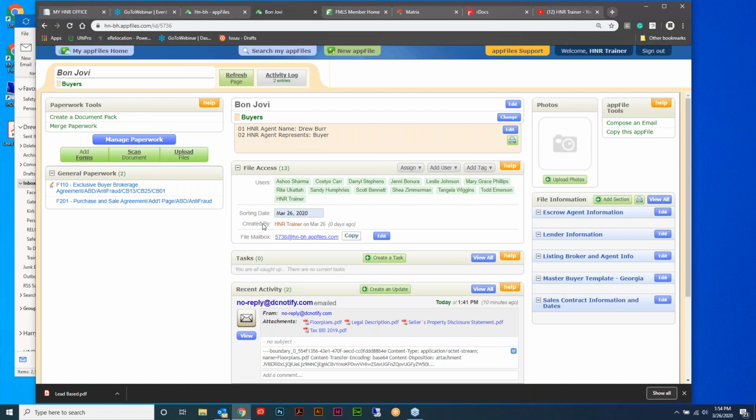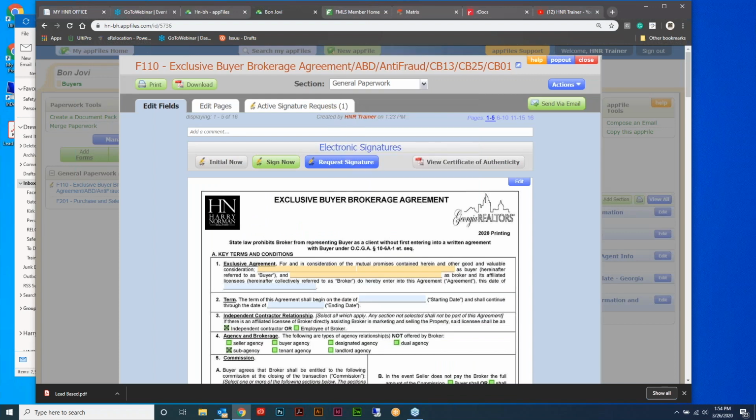Okay, so we're getting towards the end here. So the last thing I'm going to cover is different in every office. I'm going to go over the traditional way that I know to turn in your paperwork. Okay, so if you're trying to turn in your buyer brokerage agreement, in my scenario, I would be changing this section here at the top after I've renamed my document using the pencil again, and I would put it into broker docs, which is my way of submitting my documentation.